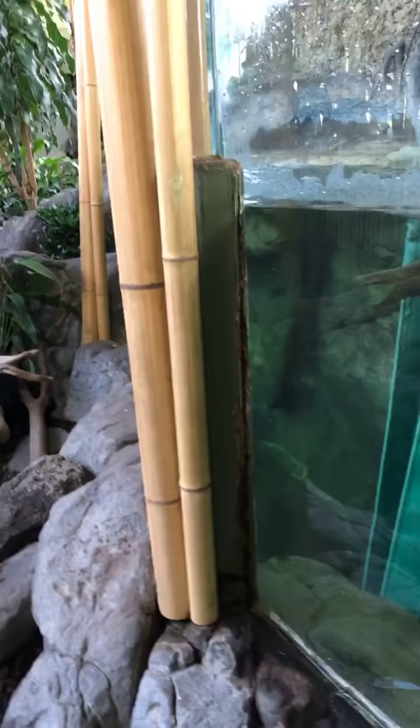But as you see here, particularly when they're eating, they're not going to swallow their food down underwater. They're going to take it up to the surface and eat it there. And particularly an otter like Lila here loves to be on her back, chewing her food as messily as she can. And an interesting thing here is that you'll notice she kind of really smacks her lips. She's going nom nom nom nom when she's eating.